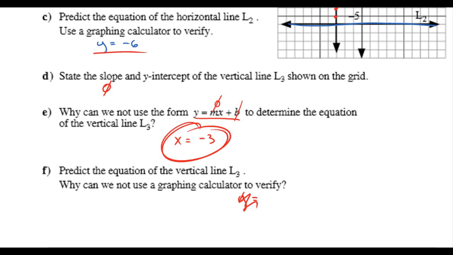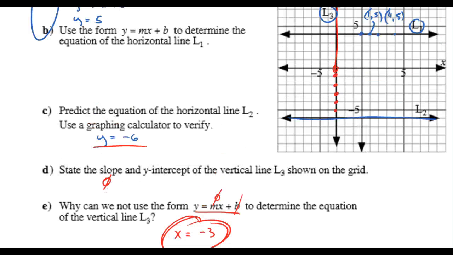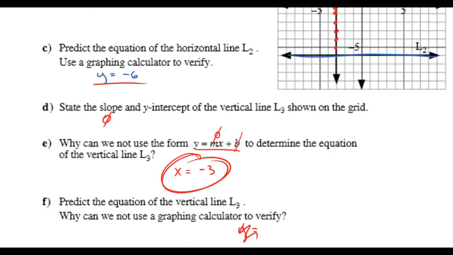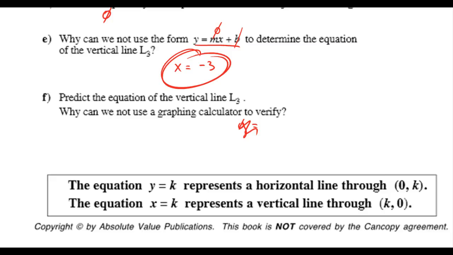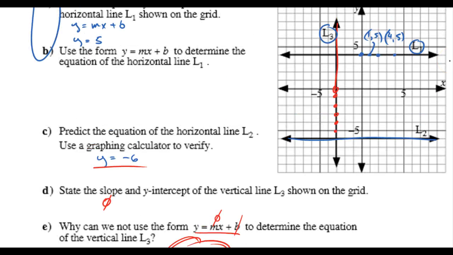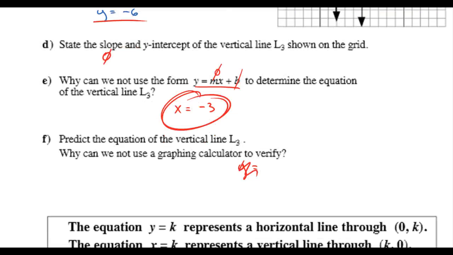And the simple answer is vertical lines are not functions, because they fail the vertical line test. And therefore, because they're not functions, you cannot put them into your calculator. That doesn't mean we don't have an equation for them. It just means that they're not functions. So again, remember what a function is. For every input, there can only be one output. In this case, my input is always -3, but I have many outputs. As a matter of fact, I have an infinite number of outputs, and that clearly breaks the rule of a function.